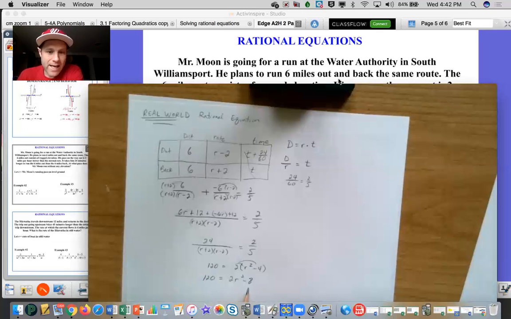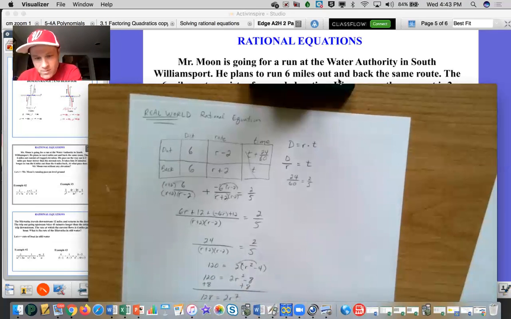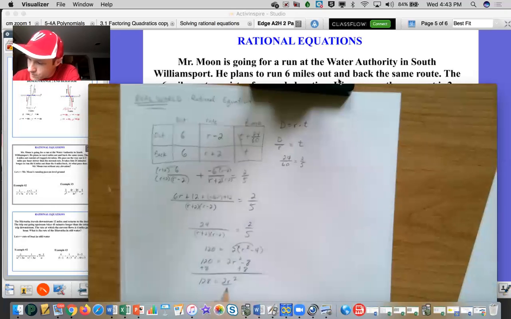So we could add 8. And in class, I'd call this silly, angry dolphin monkeys eat pandas. Remember, that's please excuse my dear Aunt Sally, but in reverse, right? So I'm adding or subtracting first. And then next on the list would be multiplication or division. So I'm going to divide by 2.